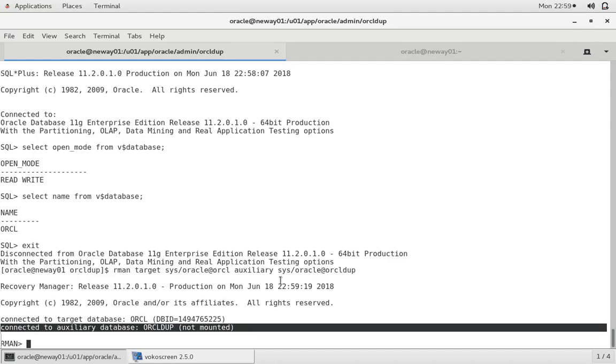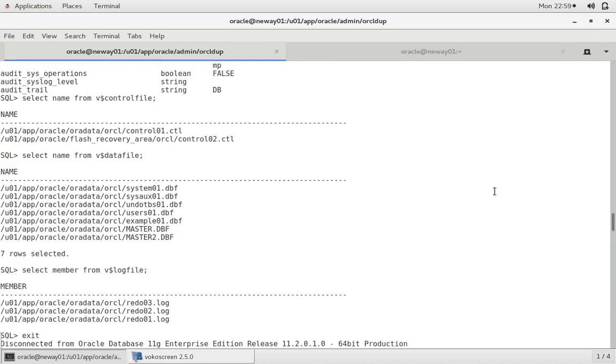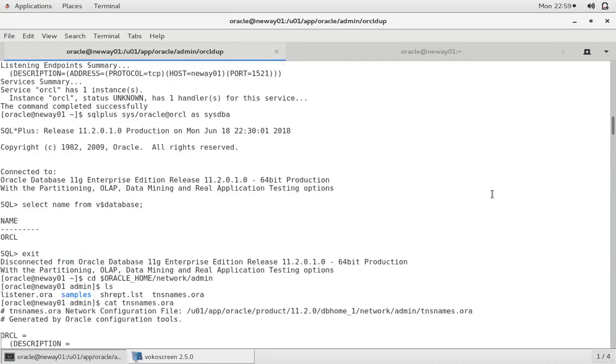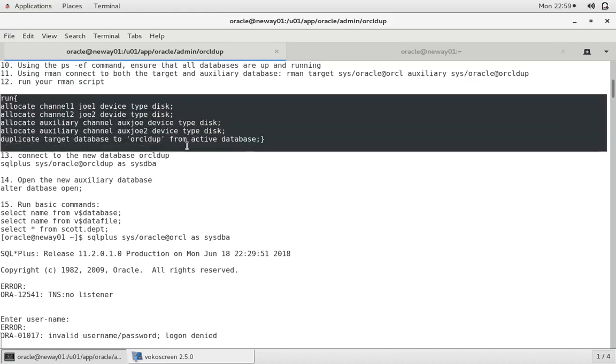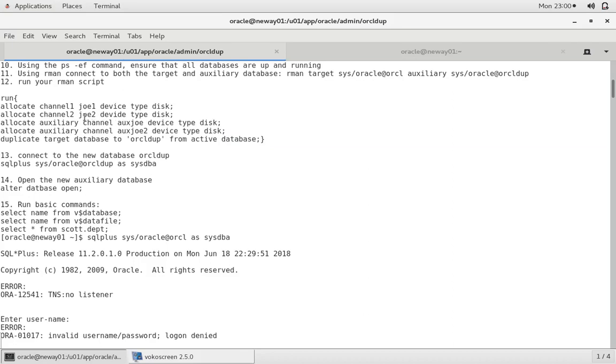Which I have already laid out right here. And hopefully everything works fine. These things can be really tricky, so we have to kind of work with it. I was just going to paste it. So before we start, I just want to make sure that everything looks fine. Run, allocate channel. Okay, so already I see, let's see. Nope, that's not what I want actually.